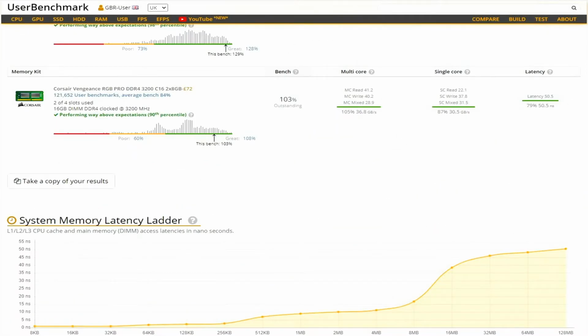And there's the RAM, the Corsair Vengeance RGB Pro DDR4. 2 of those, that's 72 quid. And with an outstanding score of 103% there. And if you're into your graphs and your stats and your latencies and all that stuff, that's on the graph at the bottom there.